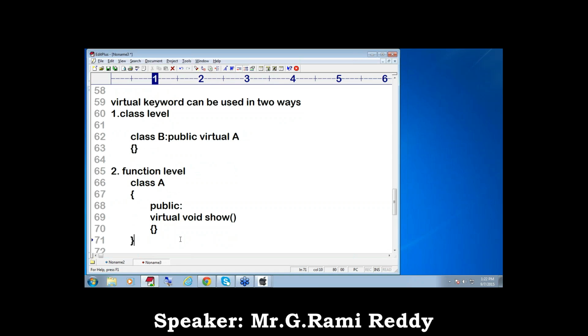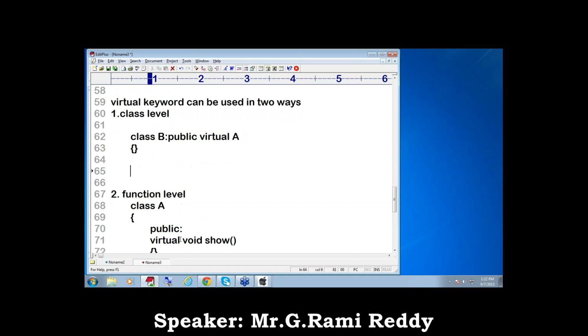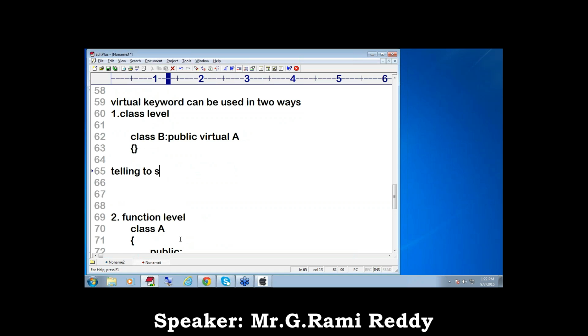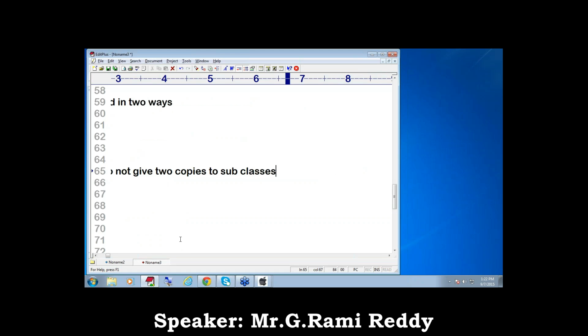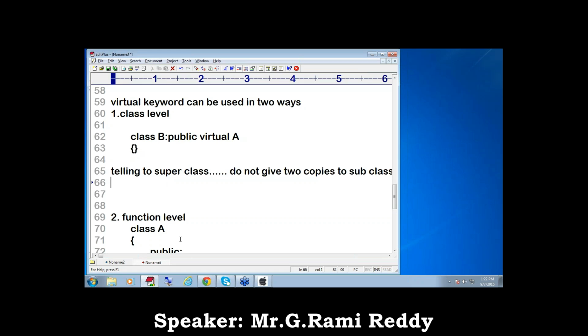So what is this one? Class level virtual keyword, what is it doing? It is telling the superclass: do not give two copies to the two subclasses.